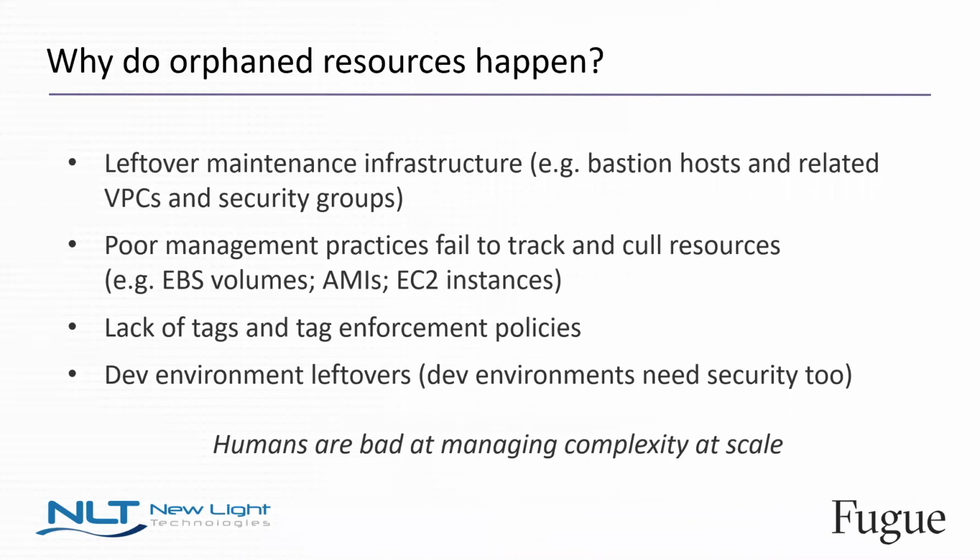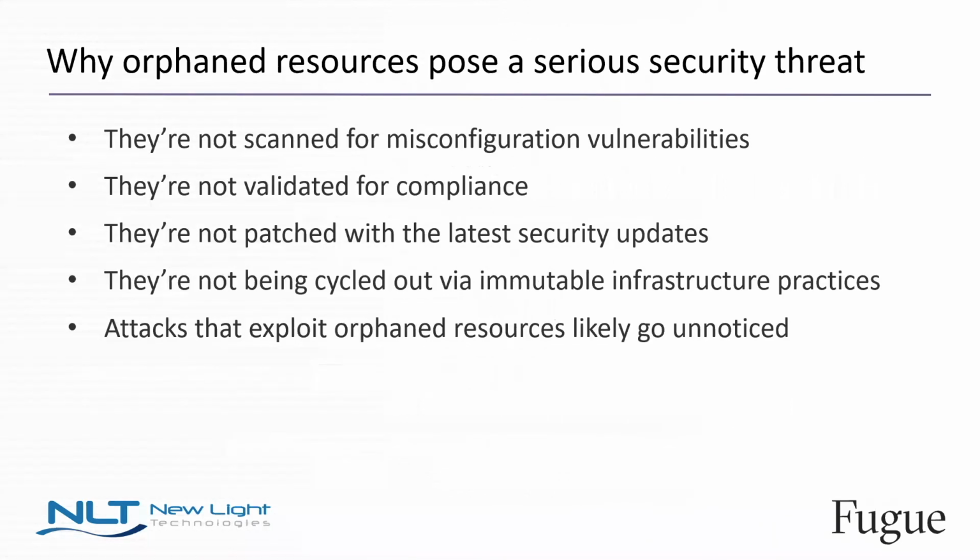And the fundamental cause of all this is, human beings are just really bad at managing complexity at scale. We're good at abstracting, we're good at intuition, we're good at being creative. We're really bad at remembering very long lists of things. But the good news is we have these wonderful devices called computers and programming that are awesome at managing complexity at scale. And because cloud is made of APIs, we can use the tools of software engineering to do that. Let's go to the next slide.